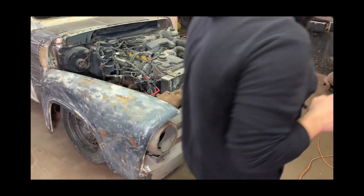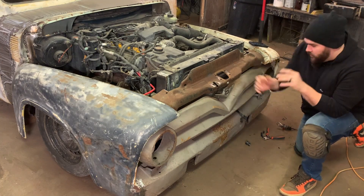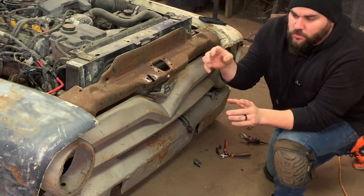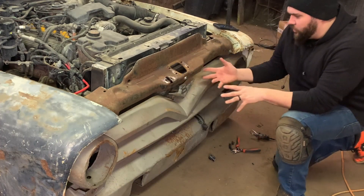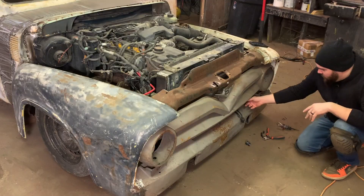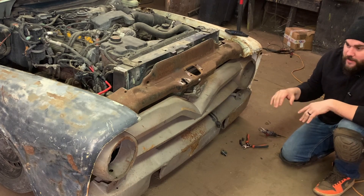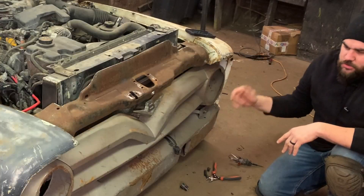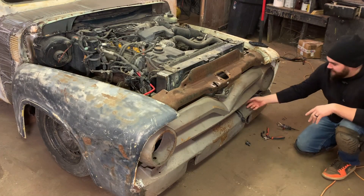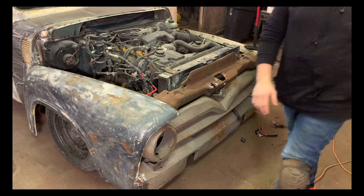Funny story — I thought I still had the headlight from the Lincoln laying around. What I was going to do was plug it into the headlight plug-in, and then run my wires from that plug-in to my new headlights for the '54. I can't find those headlights — I think I threw them away or sold them. So now I have to trace down the wires. I can't find a wiring diagram for the headlights anywhere, so we're going to do this the old-fashioned way — hook the battery back up and start testing wires. I have a pretty good idea of which grouping it should be, but we've got to do it.